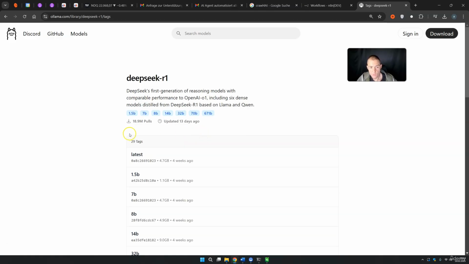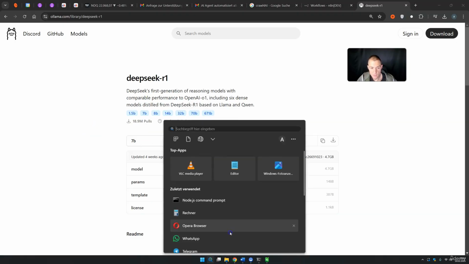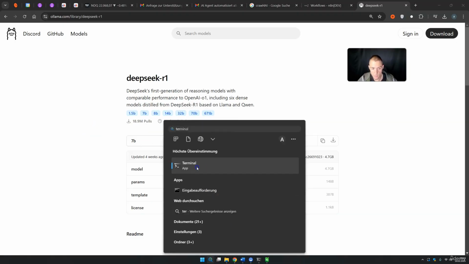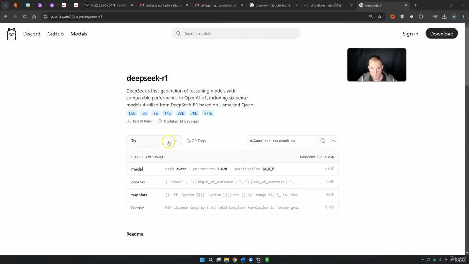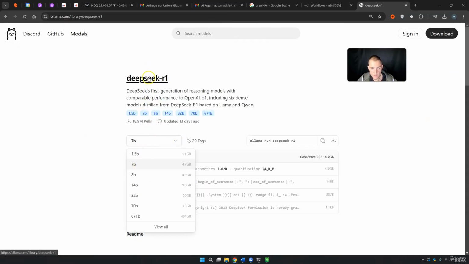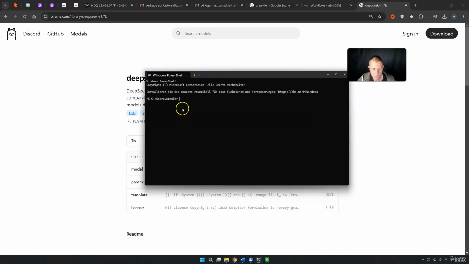And now I want to show you how you can run these models, because you are here to run these models. You have downloaded Ollama. Everything that you do right now is you open up the terminal. Boom, there we have the terminal. Then you search the model that you want. I use for this example DeepSeek R1, the 7B model. Then we copy this line, ollama run deepseek-r1:7b. We throw it in our terminal, and then Ollama will simply do its thing and run this model.